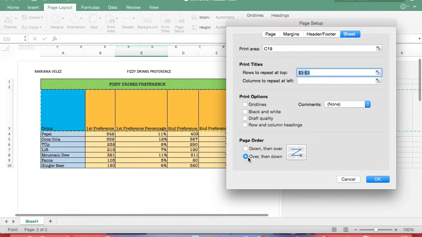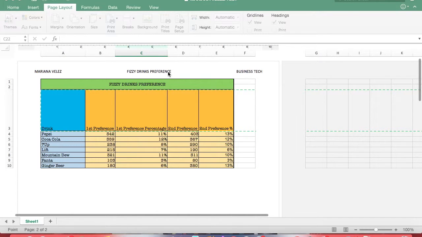Then in the page order you choose if you want the order to be down then over, or over then down, which is the order that is shown here, or down and then over, which is this down and then up again, like that. So that's the thing you would use to pass the titles to another page. Then you click on OK, and that's the way you would choose it.